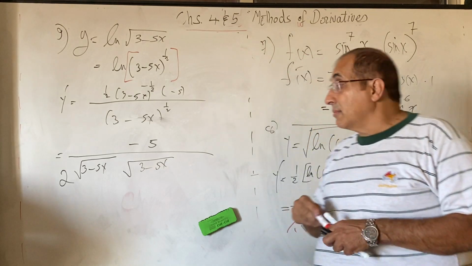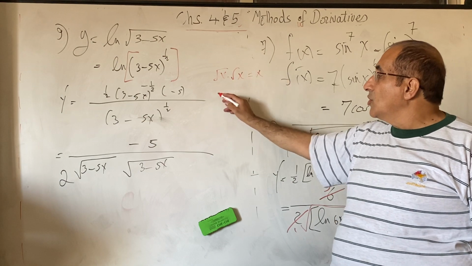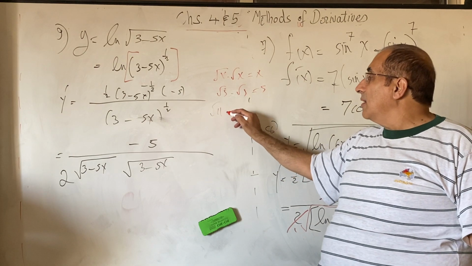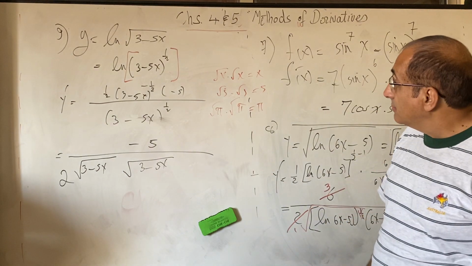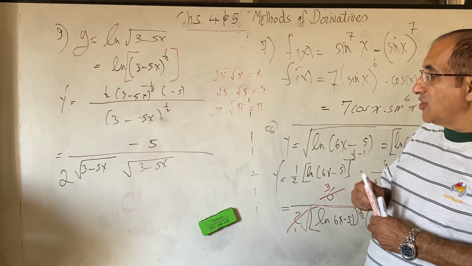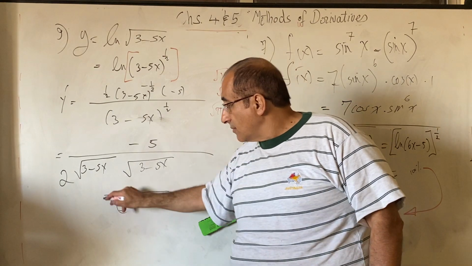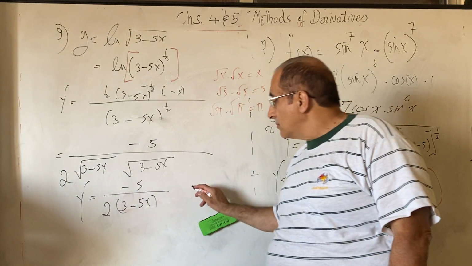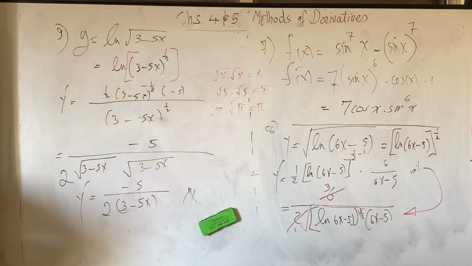You remember from math 1 that square root of x times square root of x is x. Square root of 5 times square root of 5 is a 5. So what is square root of pi times square root of pi? It's a pi. All right? As long as the ones are the same. So what is the square root of 3 minus 5x times the square root of 3 minus 5x? It is 3 minus 5x. Leave my 5 alone and leave my 2 alone. And actually, I don't need to expand the bracket. If you want, do it alone. I don't care. That's not the point.